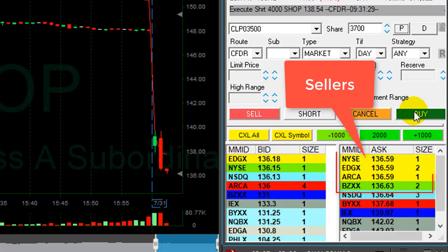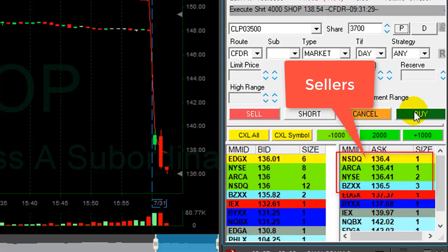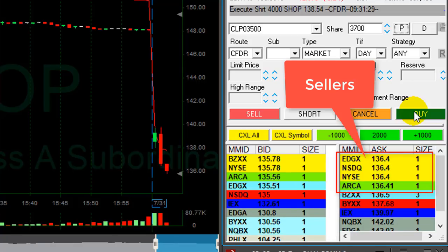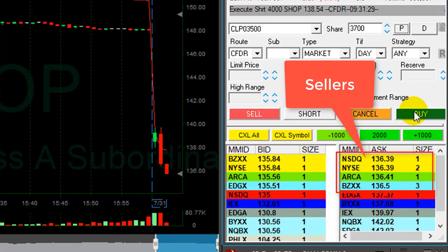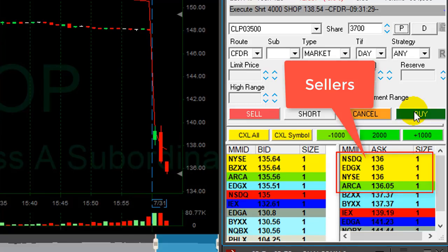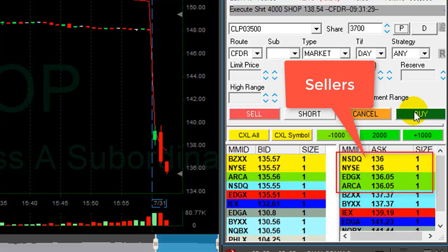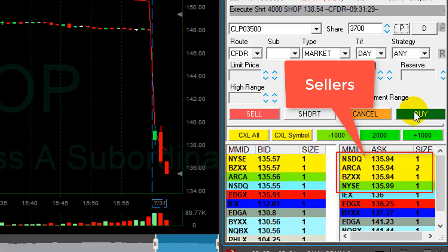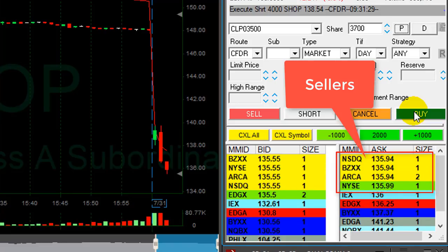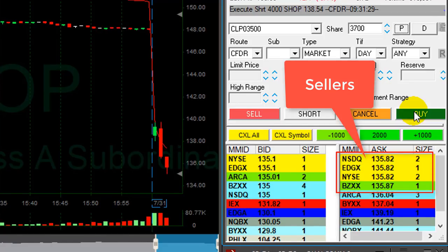Watch the sellers at all times. The pullback is going to come here. Look at the numbers coming down — the sellers are dropping down. Can we continue? Still holding. And now 136 — sellers just moved down to 136. Two and a half points. Getting ready to cover at any pullback. Look at the sellers coming down. If you look for a pullback, you always look at the seller's side. We just moved under.